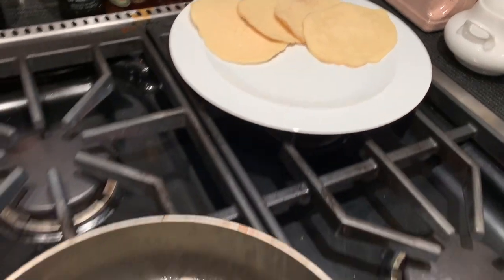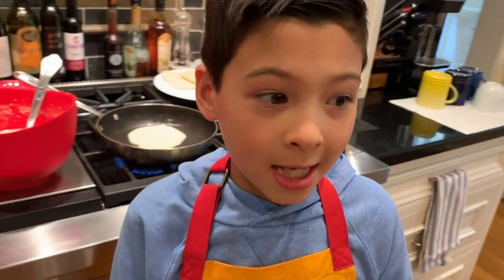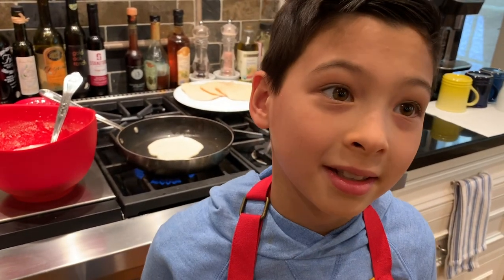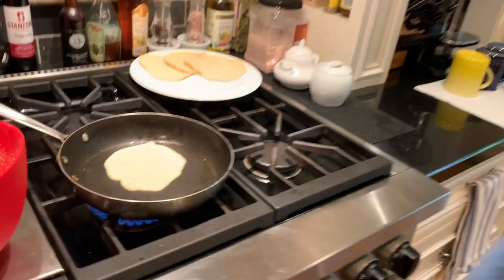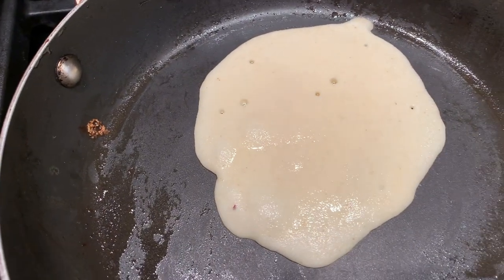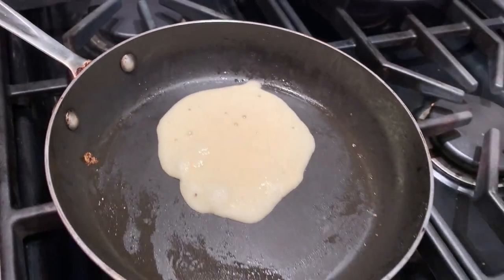And it has to be all the same color. But if you see light spots, it has to be darker. You see those bubbles coming up? It's almost there.